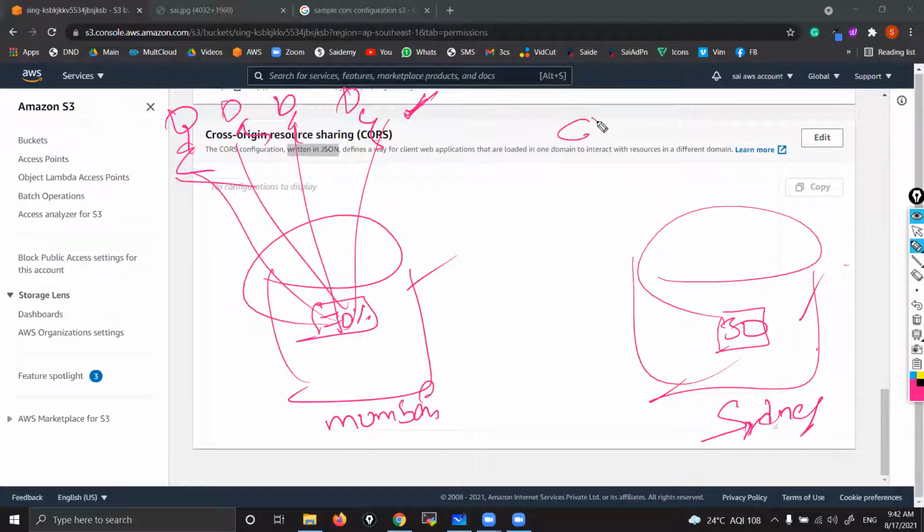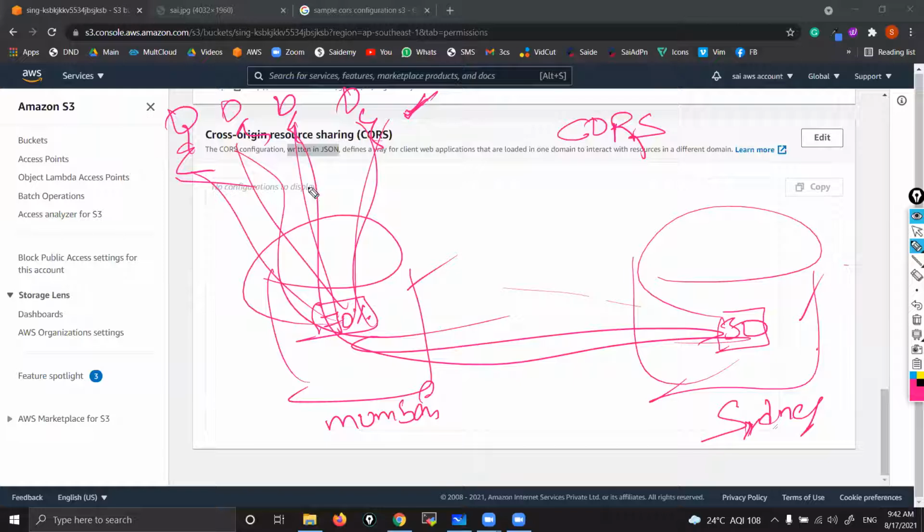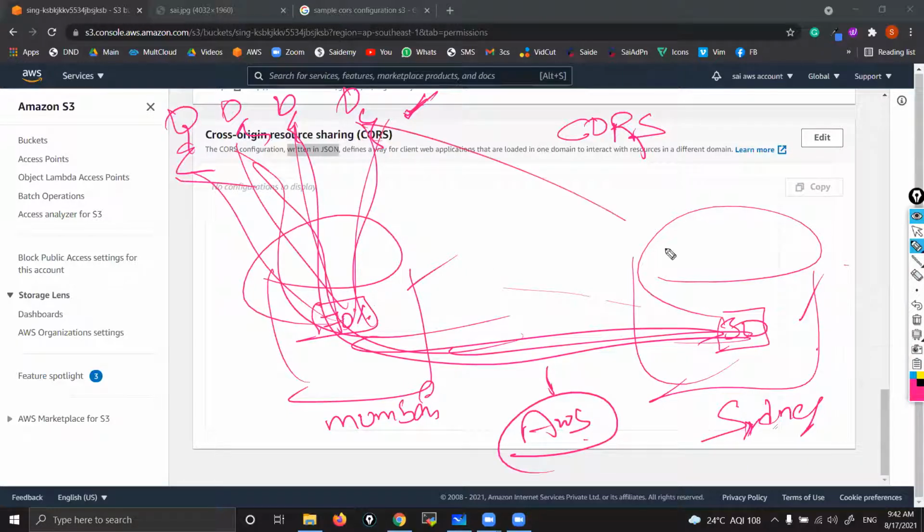To address it, we use CORS. If you enable CORS, then what actually happens? These requests will be routed from my bucket to the Sydney bucket. See here, this is routing the request from one bucket to another bucket. Now, what kind of advantage are we getting here? First of all, there won't be any latency, because bucket to bucket they have high-speed internet connections. That's why it is pretty fast. If they access directly, it depends upon their home internet, right? Obviously, that is pretty slow. But here AWS has high-speed internet connections, bucket to bucket. It won't take much time. At the same time, they are not copying the content, they are only accessing the data.